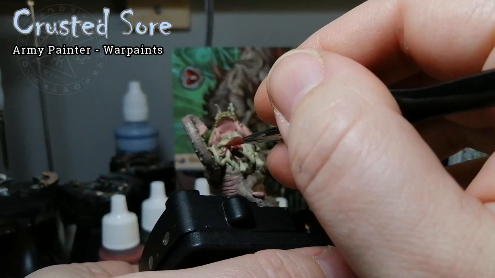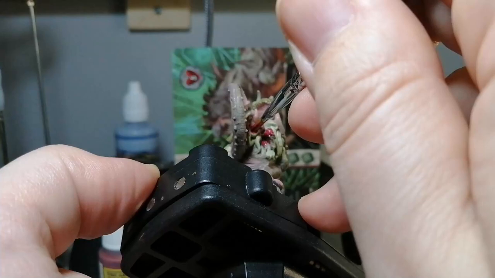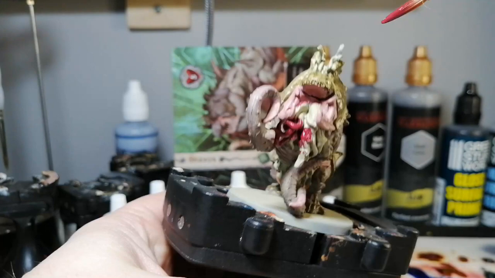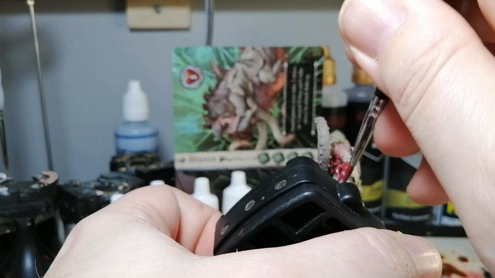And we're going to move on to Crusted Sore from Army Painter. This thing needs a lot of shaking, folks. If you have the wrist to do it, go ahead, but I don't. So I got myself a nail polish shaker. I don't have the Vortex one, because I find the Vortex one is way too expensive for what it does. The nail polish shaker does a great job. You put it in there, it shakes it like a can of paint. Like when you go to a paint store and those machines that shake, that's what this thing does. It's not as crazy as that, but it does a great job.